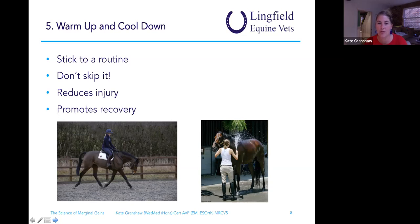If you are short on time, then your warm up and your cool down can be your exercise session for that day. Even if you are competing, you really should incorporate some level of warm up. We've all arrived late at competitions, or things have happened that have meant things have not gone well, but don't panic. Get somebody who's hopefully with you to go and talk to the organisers. They're normally extremely understanding, and they're all horse people too, and they're not going to want you to go in and rush something so that it doesn't go as well as you possibly can, because you might as well not bother doing it at all, to be honest.